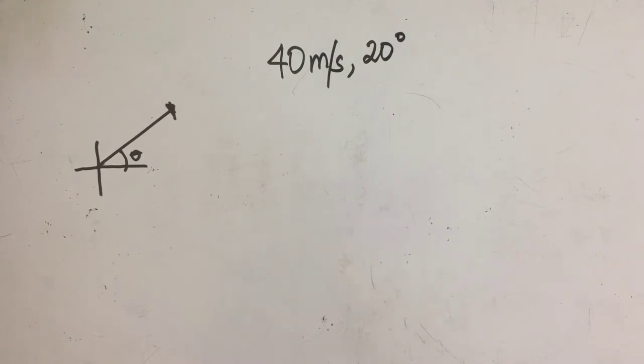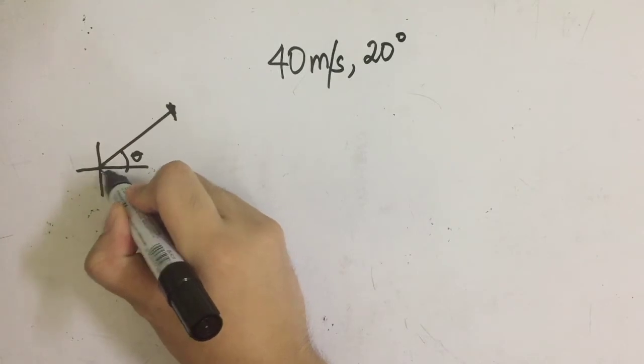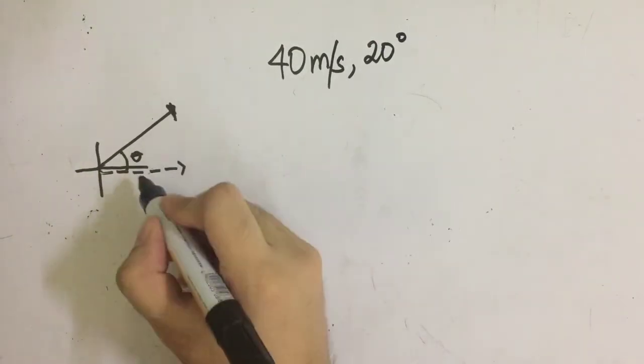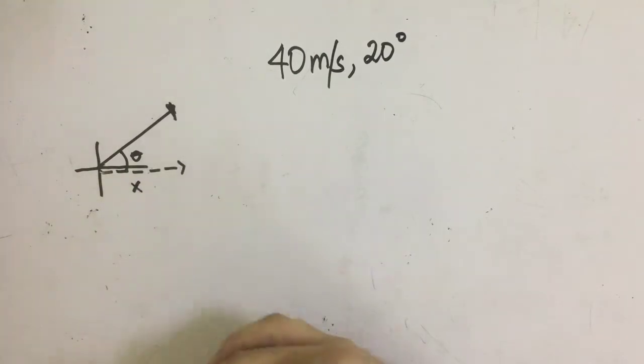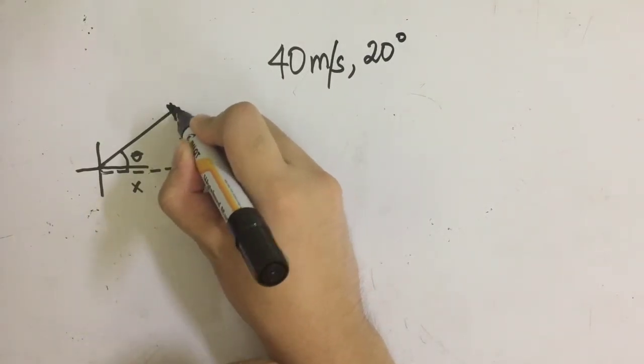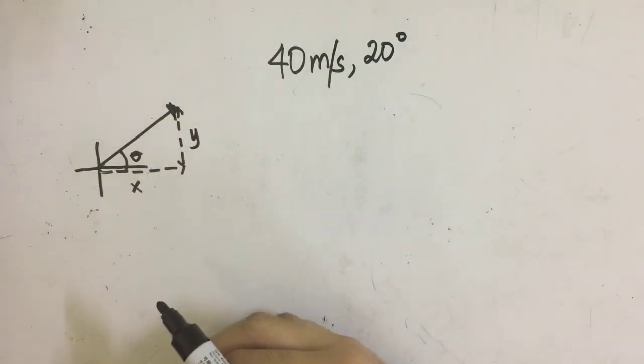The question now is, how are we going to break down 40 meters per second into different components, the x and the y component? What we need to do first is illustrate the different x and y components using the tip-to-tail method. First, we need to draw a vector. I will be using a broken line to denote that this vector is only a component. The horizontal arrow would signify that this is the horizontal component, and the vertical arrow will signify that this is the vertical component.